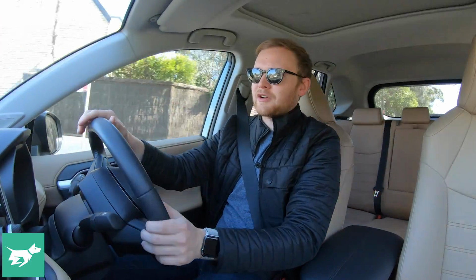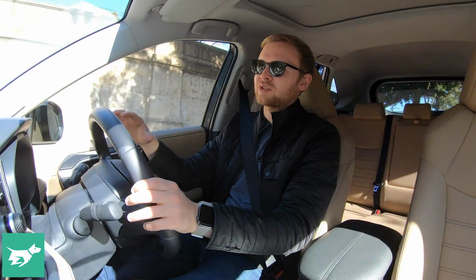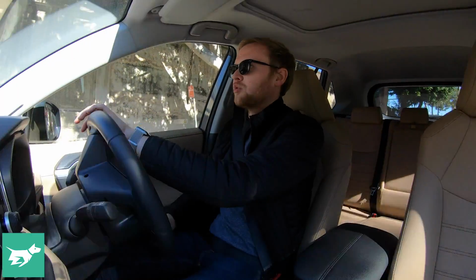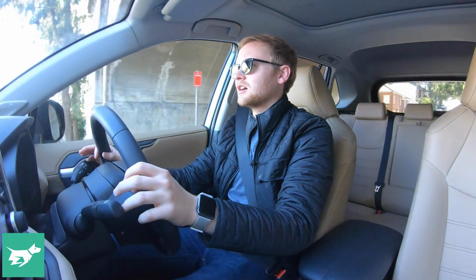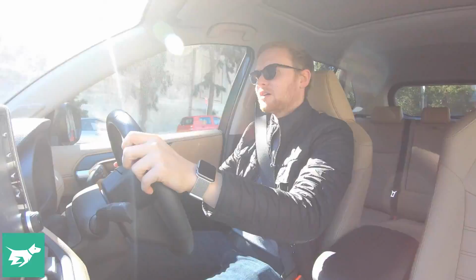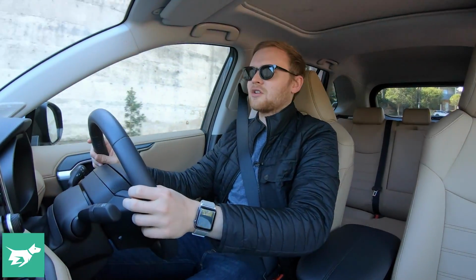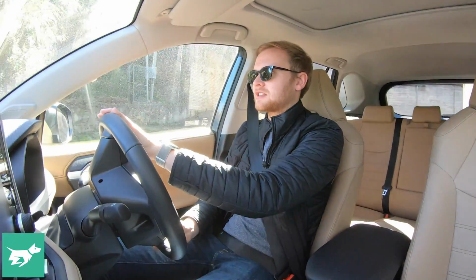So, the Toyota RAV4, it's got a 2.5-litre naturally aspirated petrol, and that combines with either 2 electric motors in the front-wheel drive or 3 electric motors in this all-wheel drive, the eFour all-wheel drive system. And it works really well. So the battery has a pretty small capacity, about 1.9 kilowatt hours. That's small as far as EVs go, but it's not about having a big heavy battery, this car. It's just about having a small one that gives the electric motors enough juice to get this thing up and running. Because of course, the thing that consumes the most petrol is getting a static object moving.